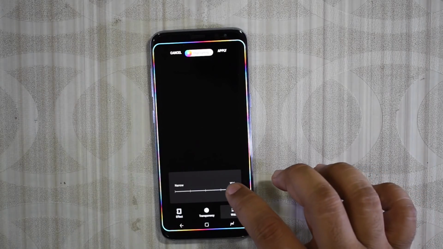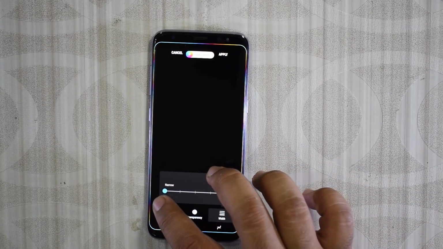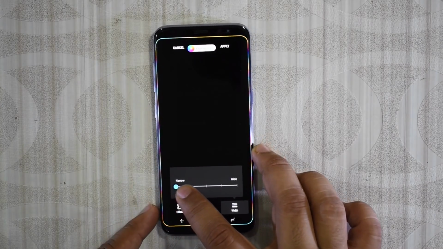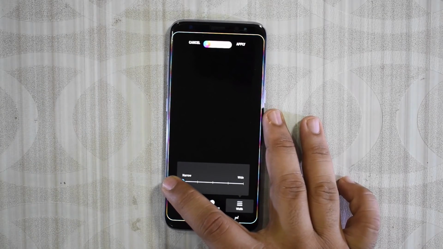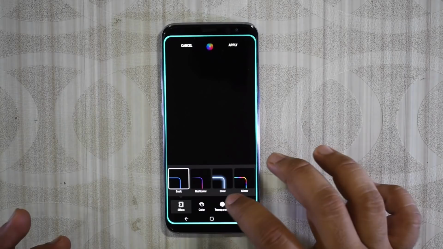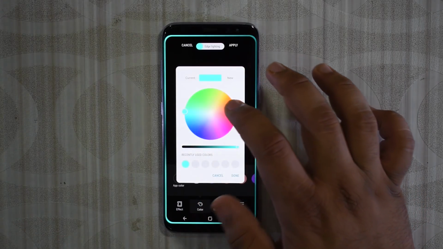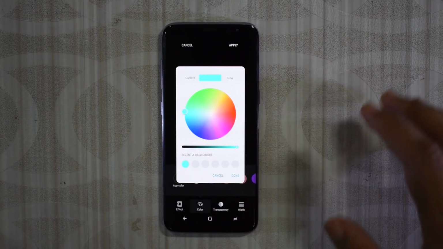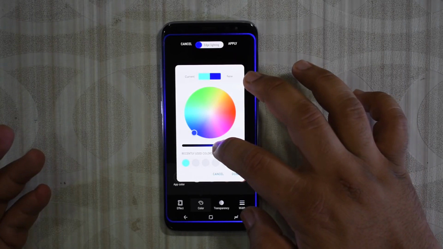And then there's width. So width is the main feature that really helped. So this is all the way up, this is all the way down. It becomes hard to see when the width is down on camera, but there it is. So it's almost like just a very thin line going across. And then there's also color options. So you can now make it any color you want instead of having to just have a few options. So let me just select dark blue. I like blue. I want it to be a little bit darker.